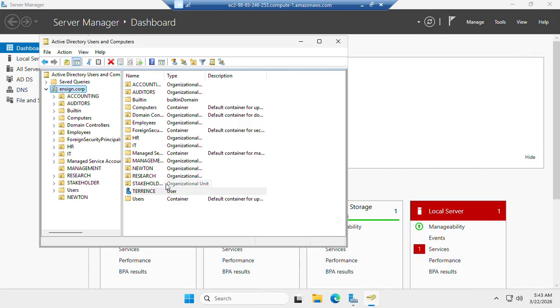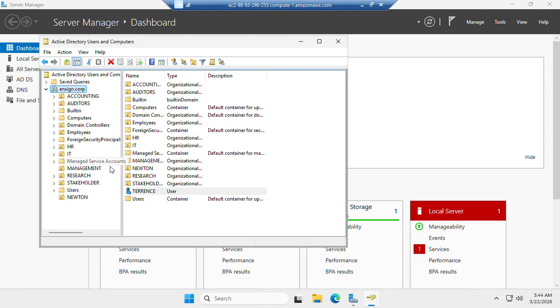So on Users I have Terence. As you can see here, one user is Terence. So this is the way I created the user account. I created the user account and I created the organizational unit accounts.